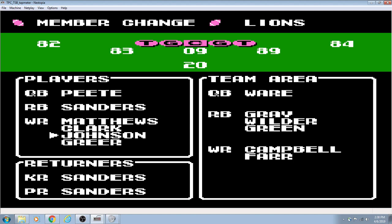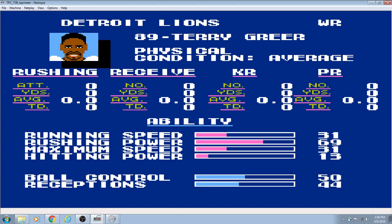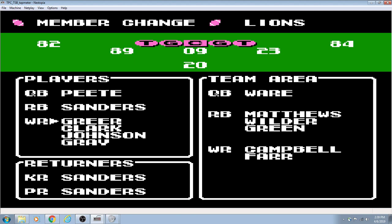Yeah, and because Gray is going deeper than... Your run 2 should be fine now because Sanders is fast enough to get around that corner if Fulcher gets caught up middle. Yeah, but I'm not going to really be needing run 2 at this point. I got to have Gray back at the tight end position so I can get some more deep field running speed. Even though he's in bad shape, he's still got the speed that I need. All right.